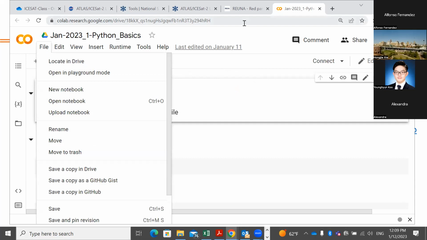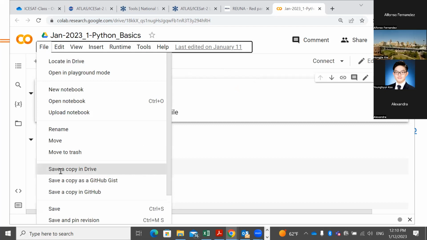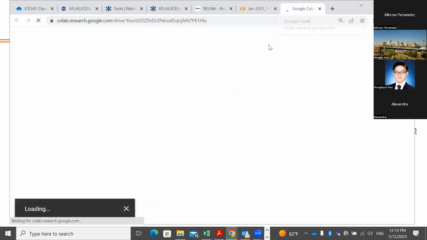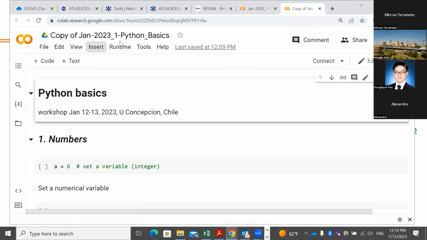Then it creates a copy and opens a new window. That is the copy you will work on. Of course, I can also work on this one.